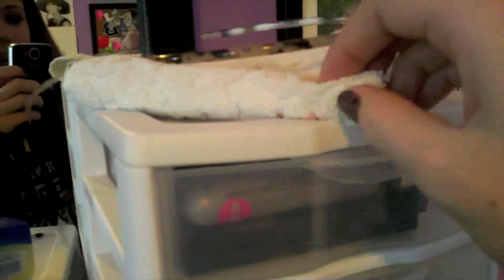And then up here, I just keep a washcloth, but I use it for spot cleaning and stuff. And then I have a headband to put my hair back when I'm doing my makeup. And then there's 5 drawers, my vanity. I'll show you what's in this one. This is my face wipes, some Q-tips, and some little cotton squares. And in this one, I just keep my makeup bag for when I travel.